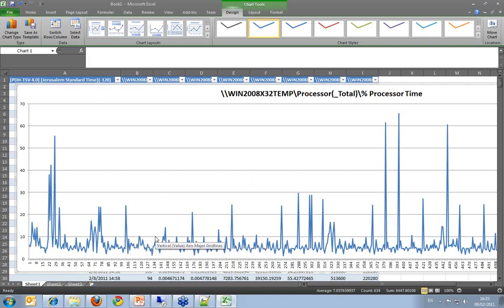What you would expect to see if your server was under pressure would be a reasonable level of CPU, and then towards the morning hours, you would see a consistent rise in the CPU into an area where you would expect it already to affect the server's ability to respond. And based on that, and any other information that you would collect with the performance monitor, you can get a clear idea of what's going on.